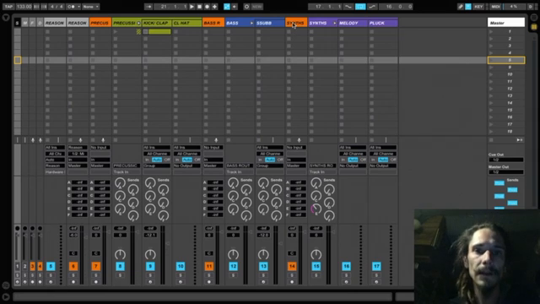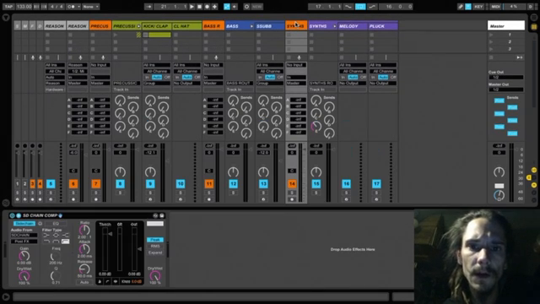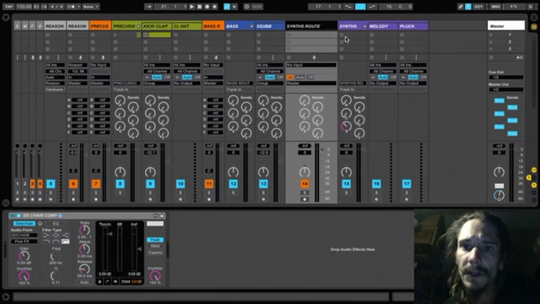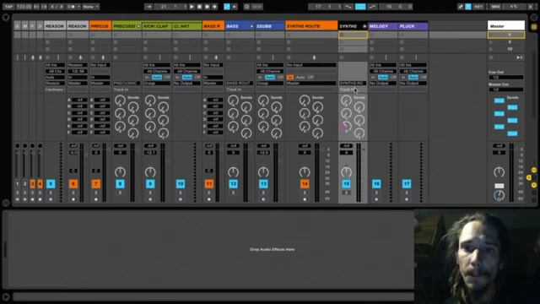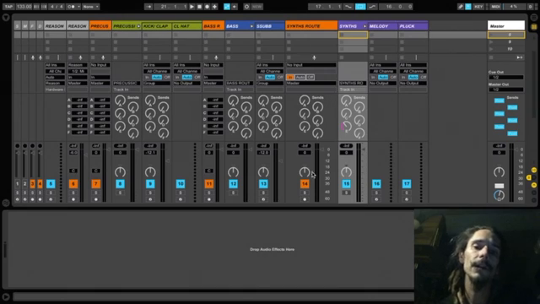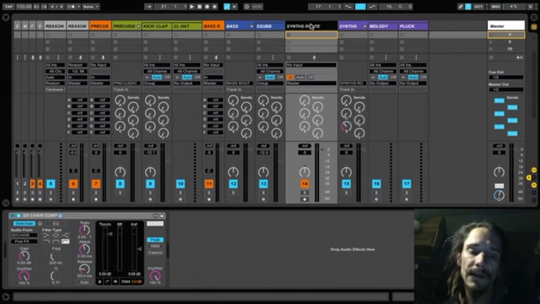So, yeah, last but not least maybe is these routing tracks. If it wasn't obvious how these are set up, the group tracks send to the route tracks. So audio is sent to synth route, synth, and then these you just click over from auto to in, and that's going to allow audio to just transfer through it. And the way that acts is just like a channel. Audio is just running through it, and you can then put effects and layers on here.